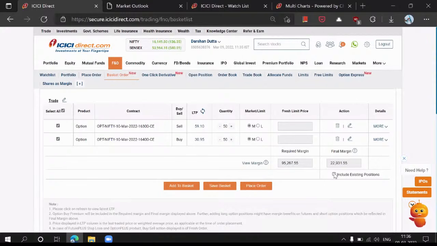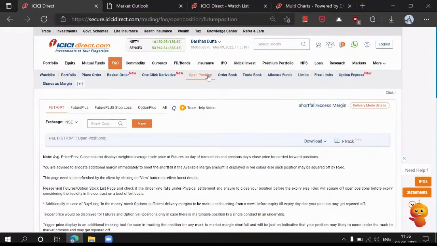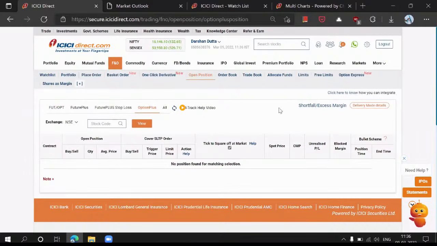Another thing I just want to show you, let's say on the open position page, Darshan, if you just go to the open position page again, what we have done is we have introduced options to select multiple contracts. You could select the contracts which you want to square off. So let's say you want to square off 3 contracts out of 10, you could just select those 3 and only those 3 will get executed. So that flexibility has also been introduced.